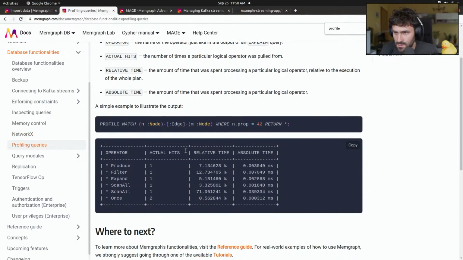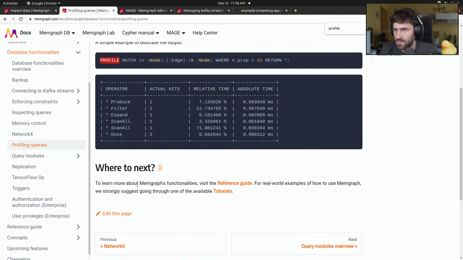Profile, that's also a feature that is helping you figure out what queries are actually doing. You can run profile on any query to get what is going on. That's again convenient when you have a slow query, or you just want to figure out what the query does under the hood, because Cypher is a declarative language, and then the question is, what is the actual semantic of the underlying execution? What will happen actually?